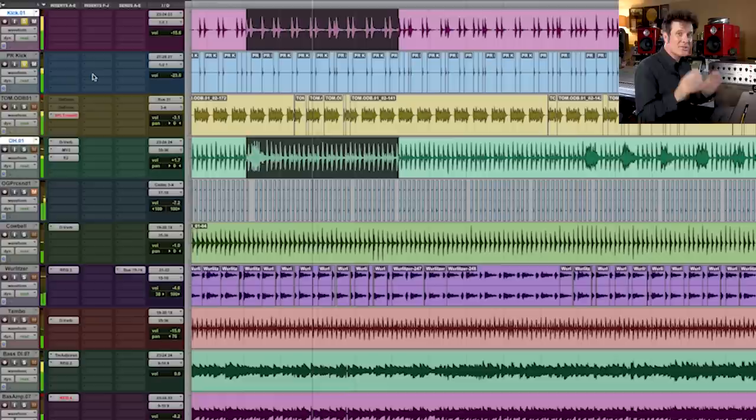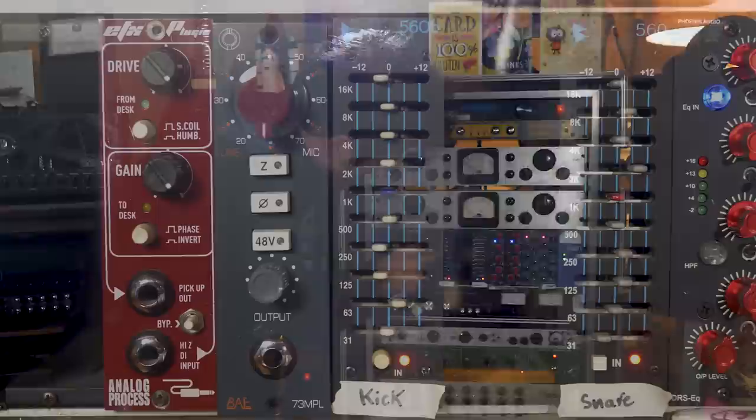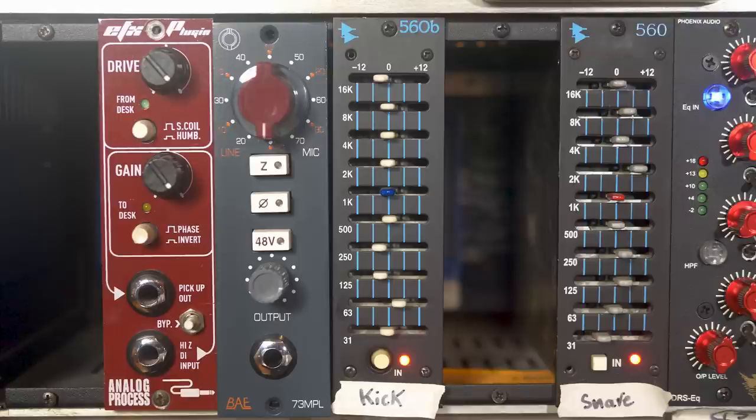So that is the insert with the API EQ on it. So what I've done on the API is I've actually cut some 16K, which is kind of meaningless because it won't be much, but I did. It's flat on all the high mids. That's all set to the center. And then on the low mid at 250 and also 125, I've cut a little bit.